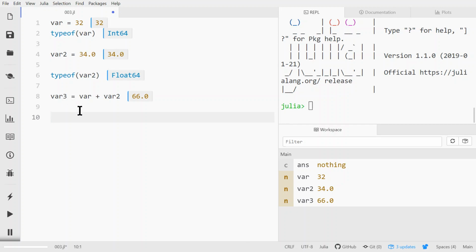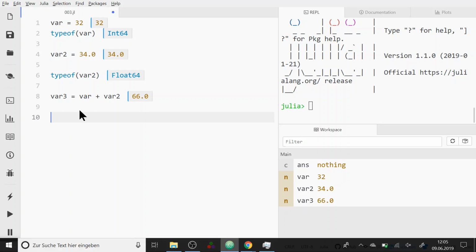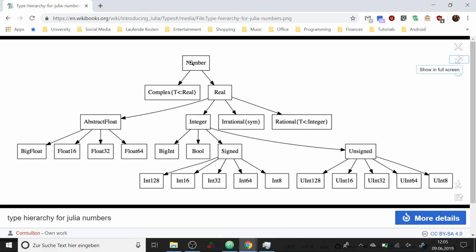And Julia has lots of different number types. Here you see that the most abstract thing is just a Number, and then you have Complex numbers and Real numbers. In complex numbers you have a real and an imaginary part, and both of them must be of type Real.